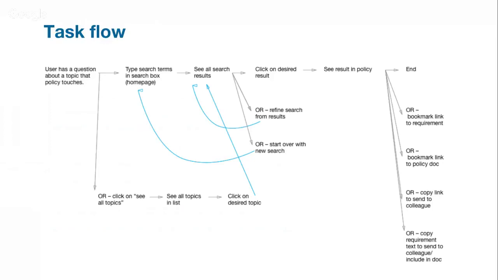Maybe they want the entire thing. Or they might copy the link to send to a colleague, or they might copy the requirement text itself and paste it into an email or document to send to a colleague. So it's good to think about what the whole journey is and what are all the steps it takes to get there so that we can design accordingly.